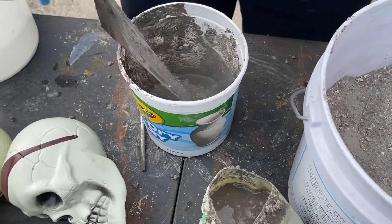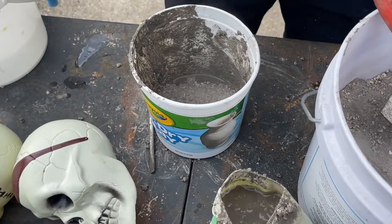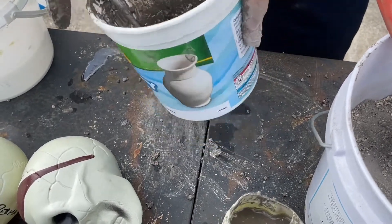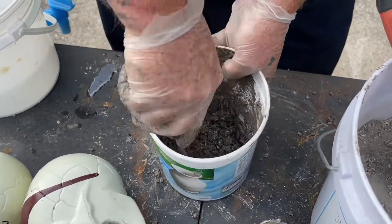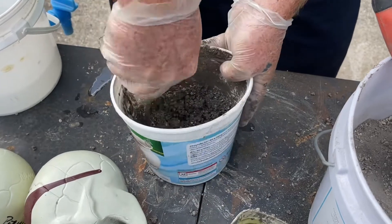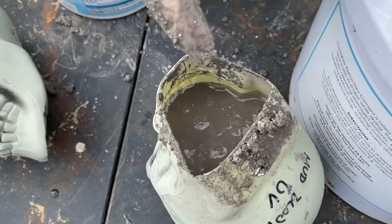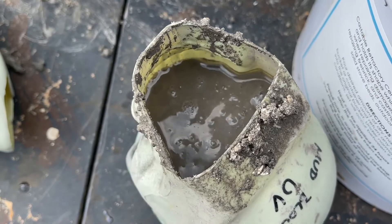It's a bit too wet, but luckily we've got more to do — I'm going to make three of these. We actually just bought a fire pit to put these in. Now, if you look down in here, as concrete is setting, you'll notice all the water rises to the top to evaporate out.